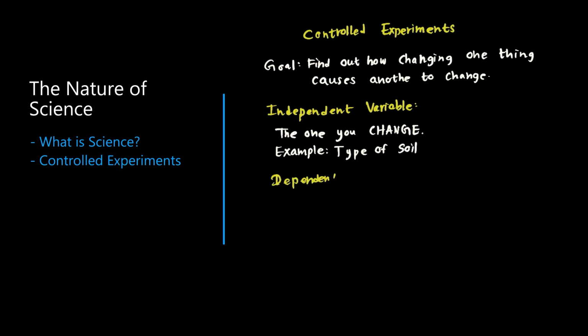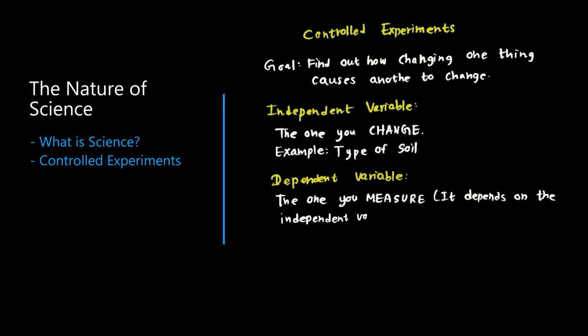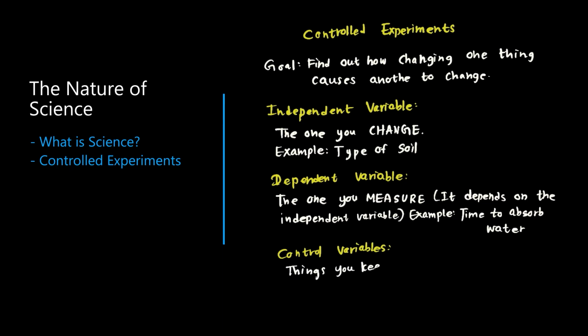This is the classic setup you might picture in a physics or chemistry lab. Scientists perform a controlled experiment when they want to find out how changing one thing causes something else to change. The key here is control. In a simple controlled experiment, a scientist intentionally changes one quantity, which we call the independent variable, and observes how another quantity, the dependent variable, changes in response. All other conditions, which we call control variables, are kept exactly the same.